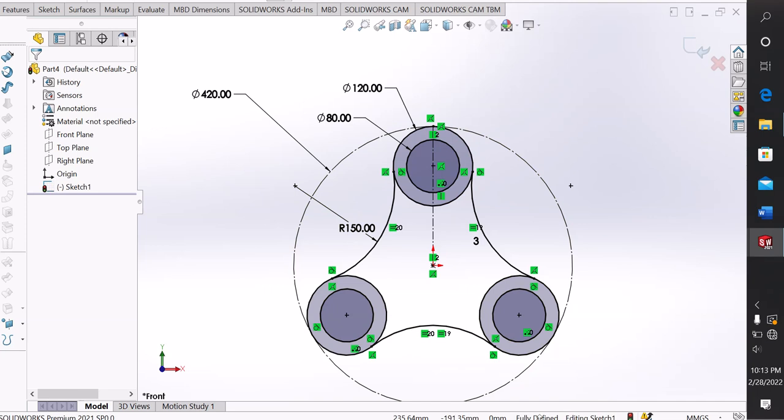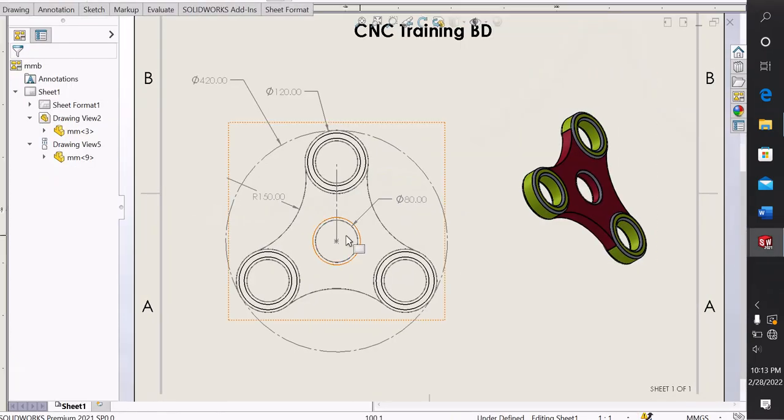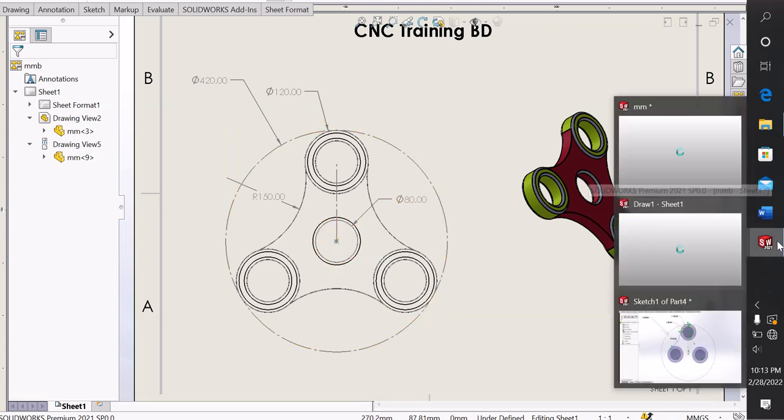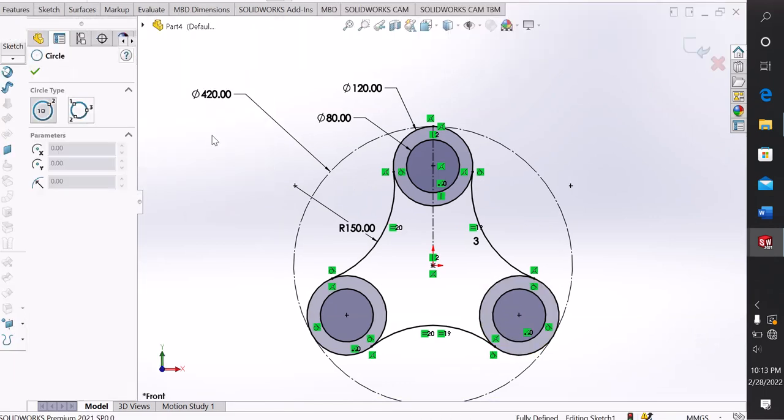See, extreme bottom corner fully defined. Our design is fully defined, but in one portion I made a mistake, I forgot the inner bearing, so let's make the inner one. At the same center, circle, start from origin.